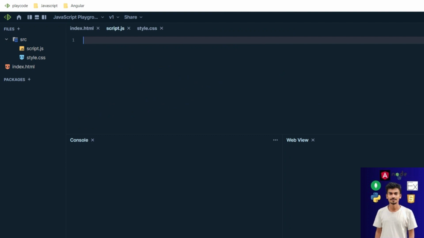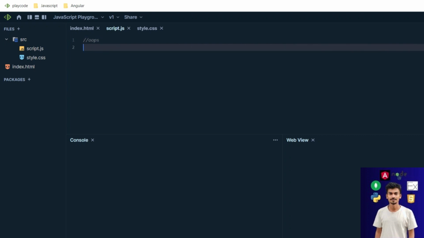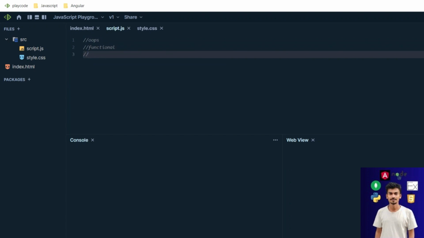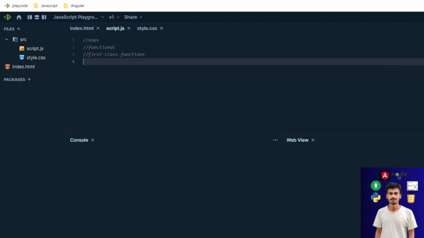It has many definitions. The first one is that JavaScript is an object-oriented language. Actually, it has 7 primitive data types. Apart from that, everything in JavaScript is considered an object. Then it can also be called a functional language, because it has first class functions. First class functions means functions which can return a function, or we can pass functions as arguments. I'll give one quick example.